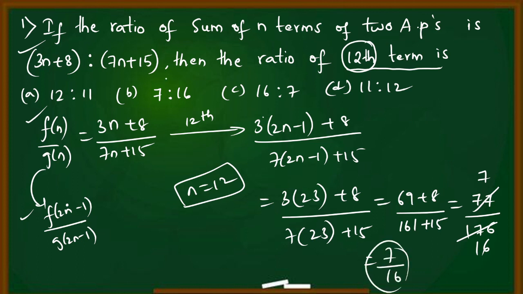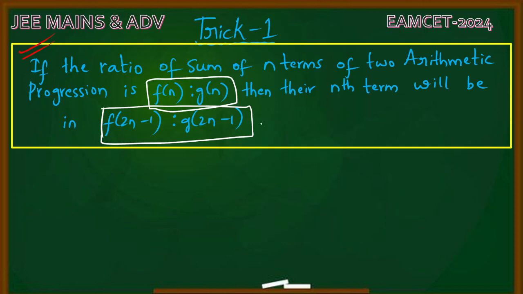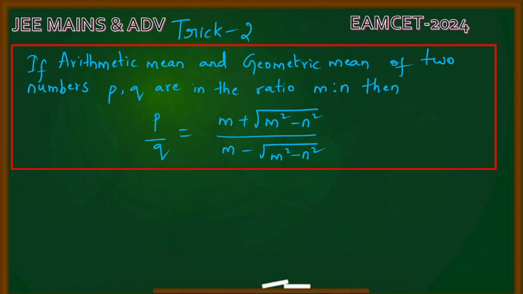We have to cancel this: 7 divides 77 giving 11, and 7 divides 77, 11 into 16. So 7 by 16 is our answer, which is option number B. When given sum of n terms, to find nth term we just use this short trick and within seconds we can get the answer. This is type number 1.